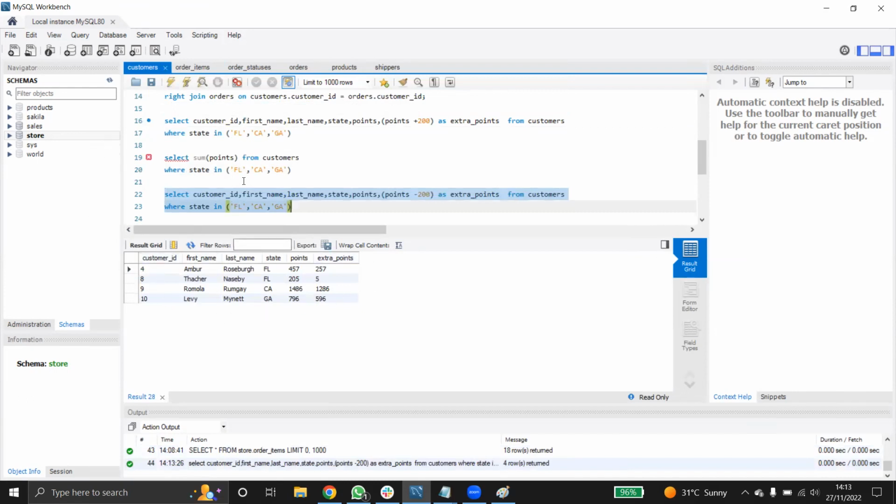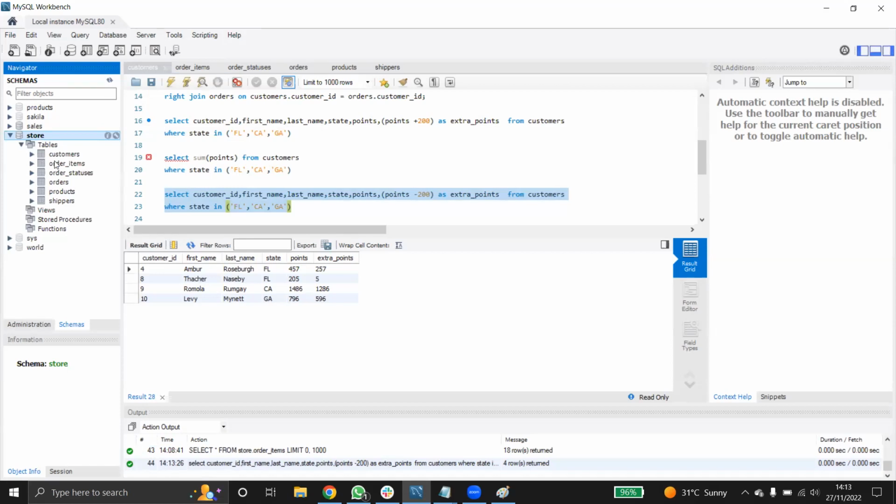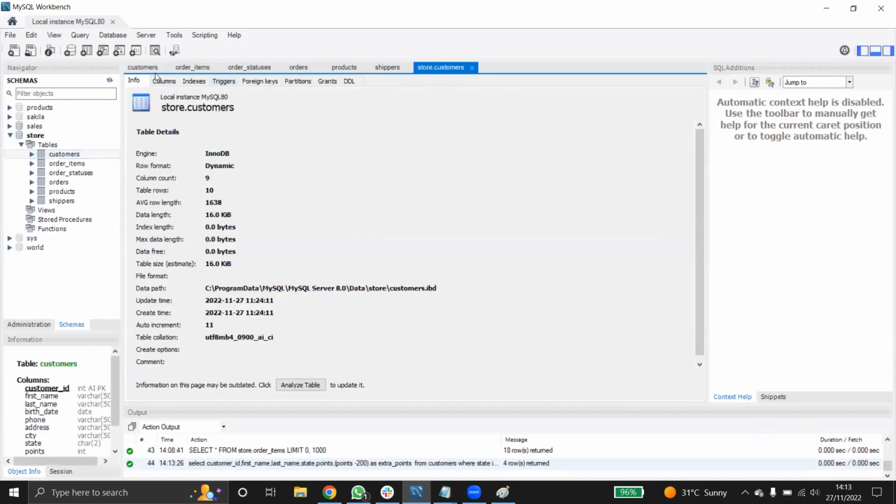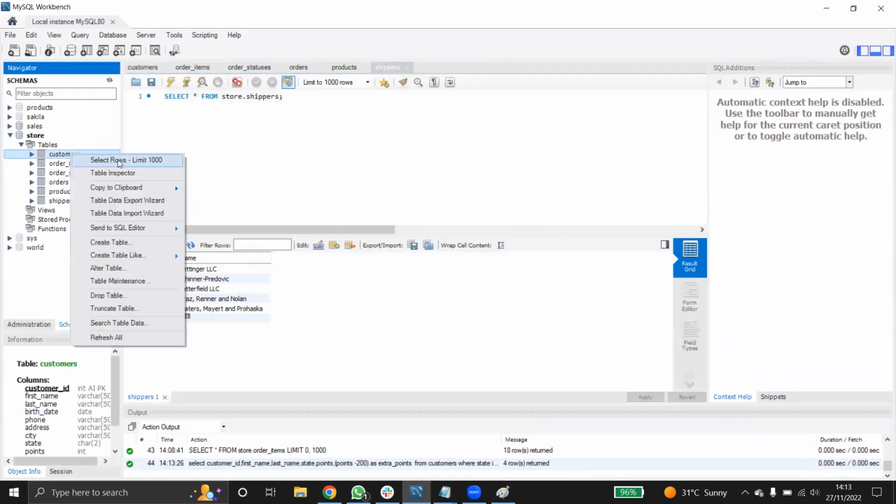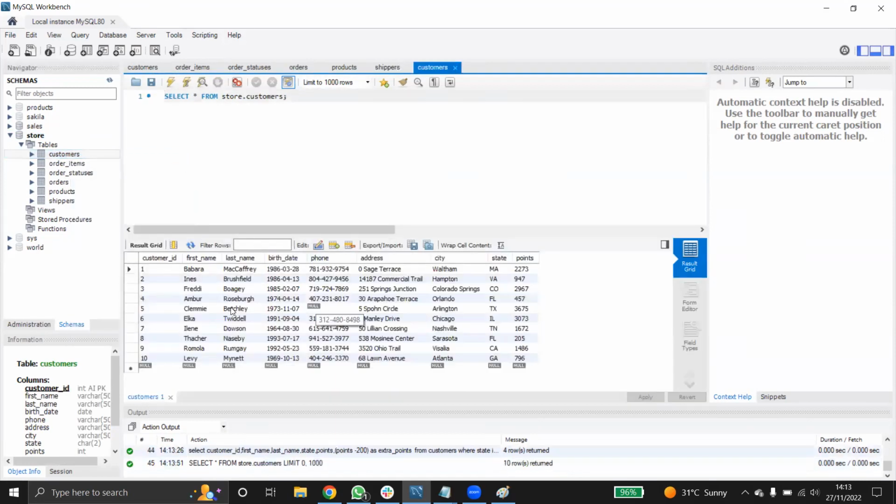Yes. So that's why you have your query. You can also come to your, these are tables here. This is a database. This is a schema. These are tables here. If you just right click and say select, sorry, wrong. Okay, you see all your tables. This is the table. This is what your table looks like. So you can see select all from the customers. Do you understand? Yeah. So there's a standard process around that.